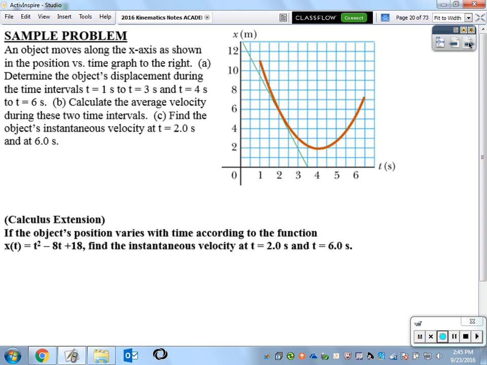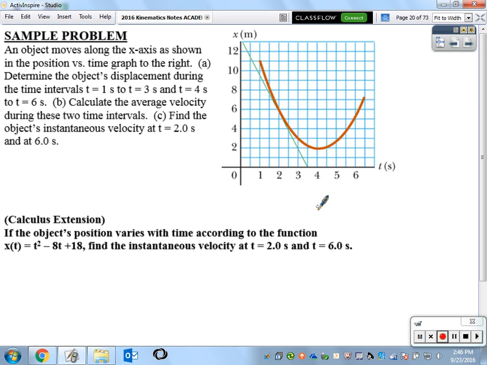Okay, so here we go. Let's figure out the object's displacement from 1 to 3 seconds. Well, that means we have to read the graph because we don't have a data table. So at 1 second, what is our position? 11. Thank you for reading that properly when we trace that up. At 3 seconds, we trace it up, and that would be 3. So think about this from a number line. We're going from 11 to 3. Are we going to the left or to the right? We're going to the left. Even though we're still all the way to the right of the origin, we're starting at 11, and we're going all the way until we get to 3.